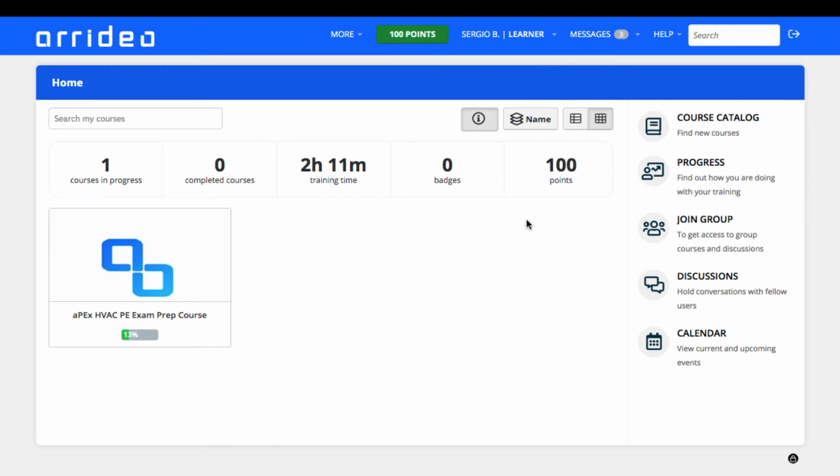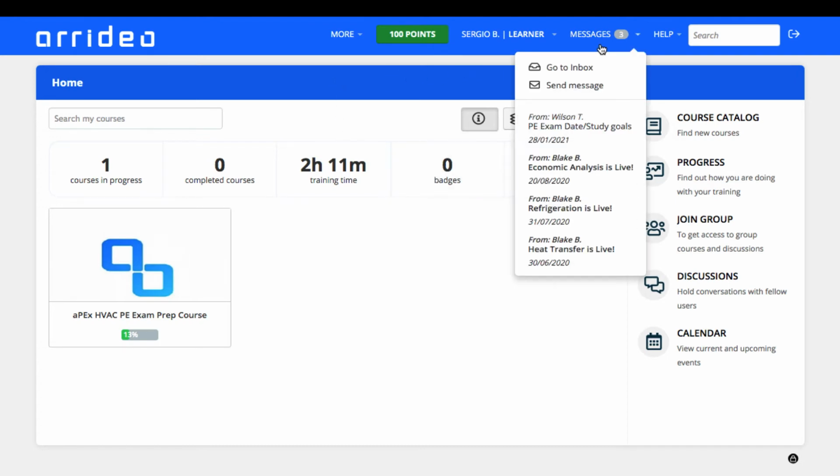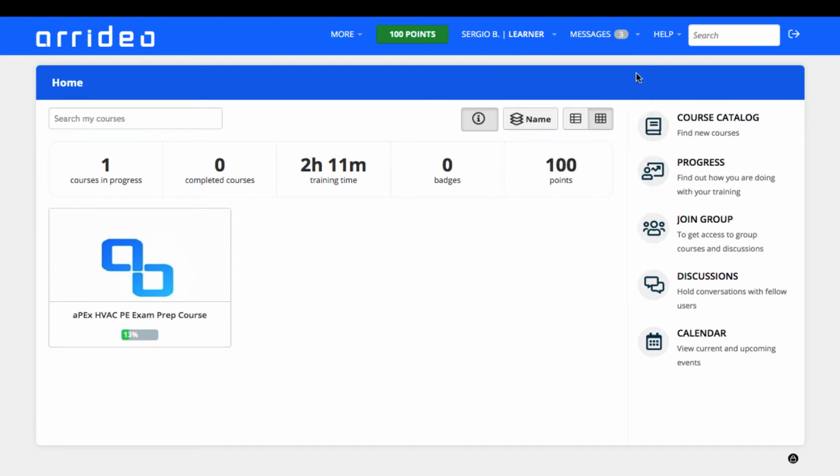And what I wanted to point out is, we talked about this, but up here at the top, you have some additional features, right? Number one, you get an inbox, right? So anytime we update the system, anytime we add practice problems, we'll send you a message. If there's anything of importance, check your inbox. We'll share it with you there. You also have a quick shortcut to our webpage, the iridio.com page, and the Academy, which is years of blog posts that we've compiled associated with anything, just getting your stamp, getting certified with your state board.